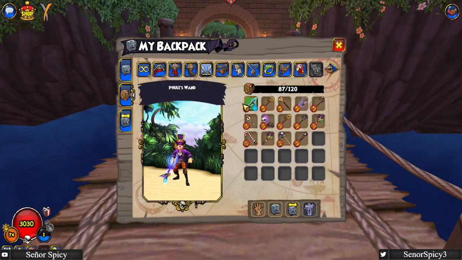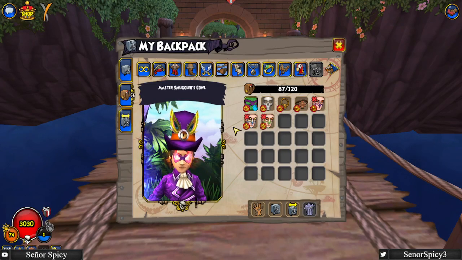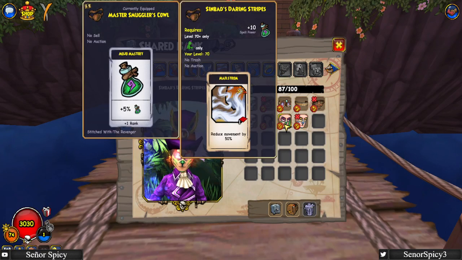The weapon, of course, being the Fool's Wand. And the Eye Patch. Really, you just want to increase your Mojo Mastery. They're not about chains. They're about using your powers, doing the most damage you can with your powers. So I would definitely recommend using this eye patch. However, there is a new eye patch out for Witch Doctors, the Sinbad Daring Stripes here, which gives 10 spell power and the ability Maelstrom. I actually, you know, you can argue this is even better. I'm definitely going to be using this more often.